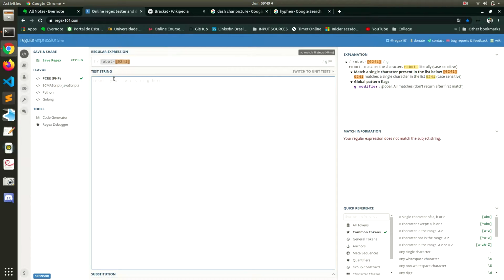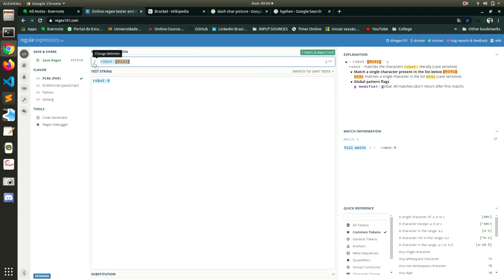So robot-1 is going to match too. Robot-4 is going to match too.